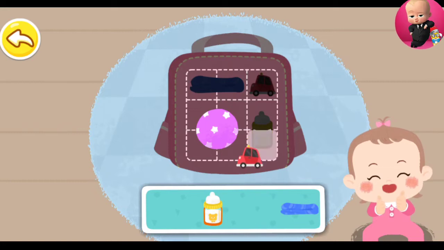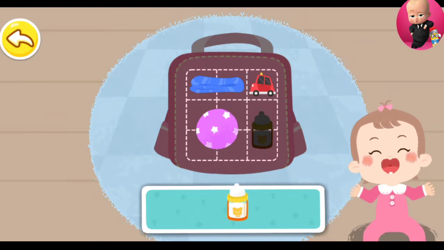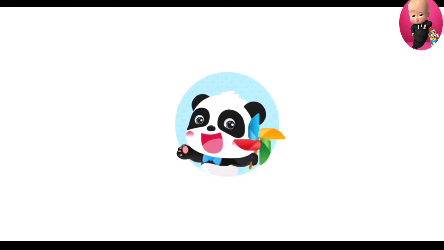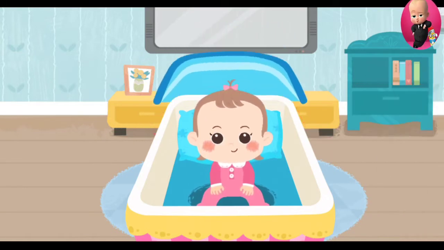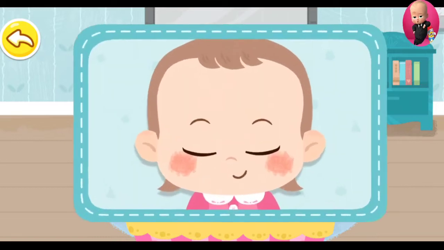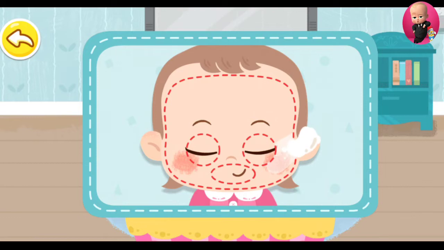Ball. Car. Baby towel. Milk powder. Open the sunshade. The baby's skin is very delicate. Be sure to apply sun protection when staying outdoors.